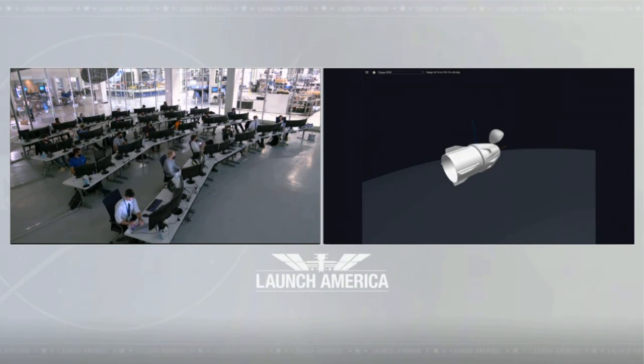Dragon is self-steering. So after this particular burn completes, Bob and Doug will, within the next hour or two, be on their way to La La Land. Yeah, on their way to their first sleep inside Dragon. They'll first have about an hour of what's known as pre-sleep, and anyone familiar with schedules on the International Space Station, you'll know they have pre-sleep and post-sleep.